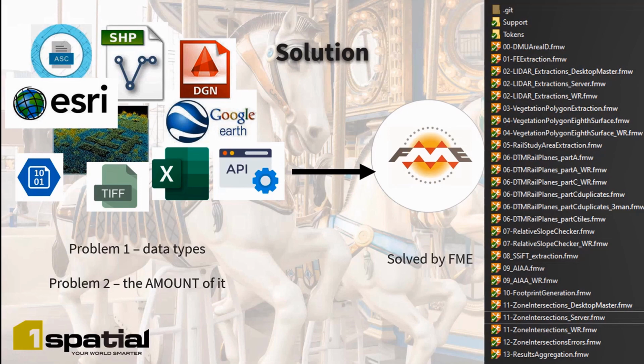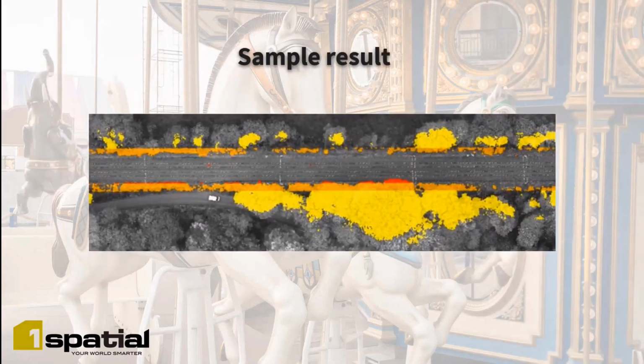So we had to take a lot of data to create our results, and all those different formats impacted our vegetation encroachment results in some sense. So primarily we used where the lines were to generate our zones, and then we used the LiDAR data to tell us where the vegetation was. We wouldn't have been able to do that without FME. Not quickly anyway. The sheer number of data types would have been prohibitive to doing it in most other software packages. And whilst it would have been possible, it would have taken a very long time.